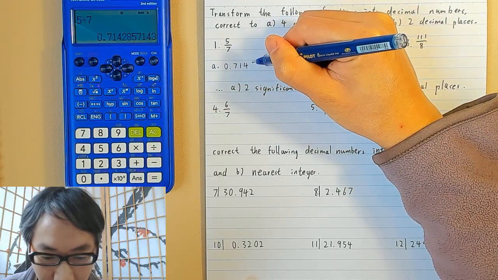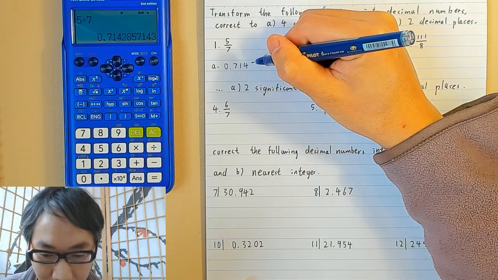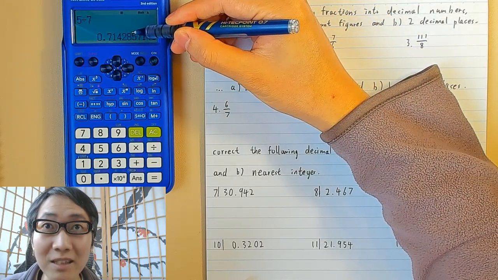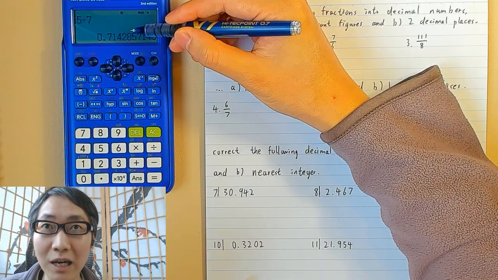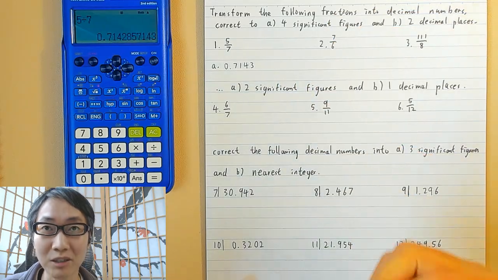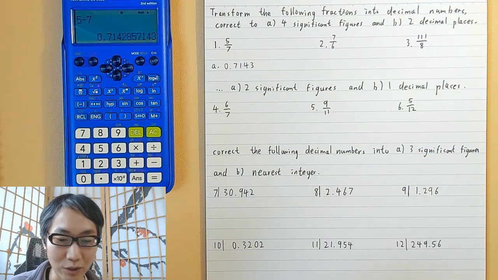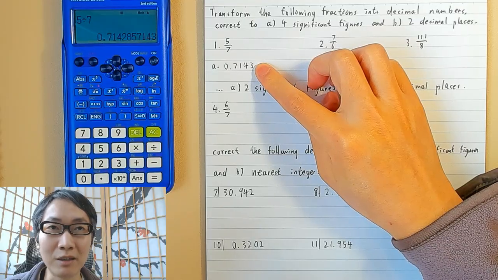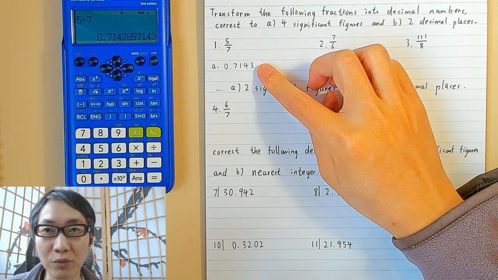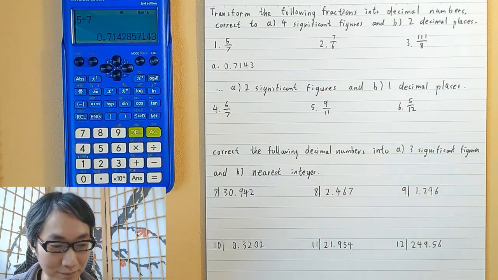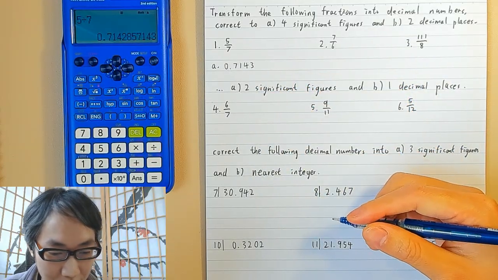For the last digit, be careful that we look at the next one as well. The next one is 8, so it's 5 or larger, so this one has to be 3 for a better approximation. Right through here, it is still an approximation, but it will be less accurate. So why don't we use a more accurate one if we can? So this is correct.